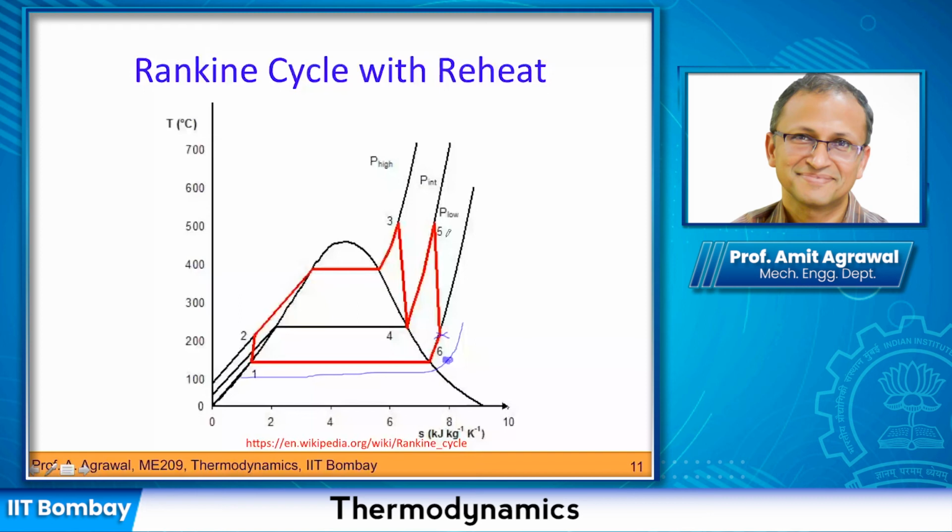Sir, why can't we take the point, like the line 5 to 6, vertically below till it touches the dome, and then at that pressure take it back to the initial state? So I think what you're thinking about is a vertical line here, correct? Is this what you're thinking, a vertical line? No, so the vertical line 5, 6, and then taking that vertical line down till it reaches the dome. Yeah, so that's what was asked earlier. So then you are locating this point 6, this dot here.